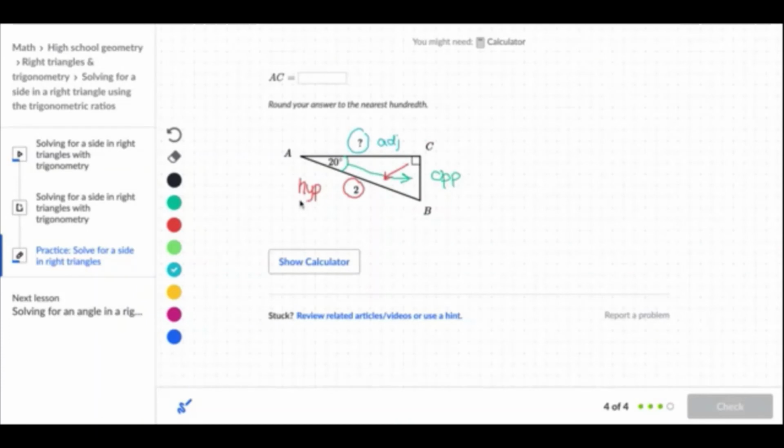So after looking at this, after it's all mapped out, you can see that they haven't given us anything on opposite, so we don't need to use it in this equation, so we can leave it like that. But if we look at what they have given us, they want us to find AC, which is the adjacent side, and they've given us the value of the hypotenuse, which is 2. Now we have to look at the 3 common functions or ratios and see what we could use for this equation. So if we look at sine, we have opposite over hypotenuse. No, we're not using opposite. So we look at cosine, adjacent over hypotenuse. Yeah, that can work. So we're gonna go with cosine.